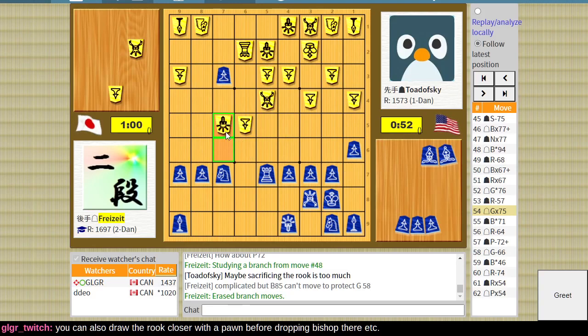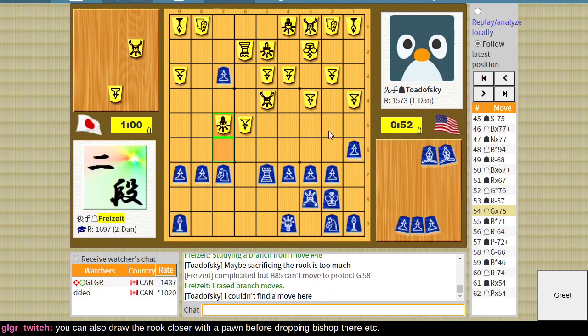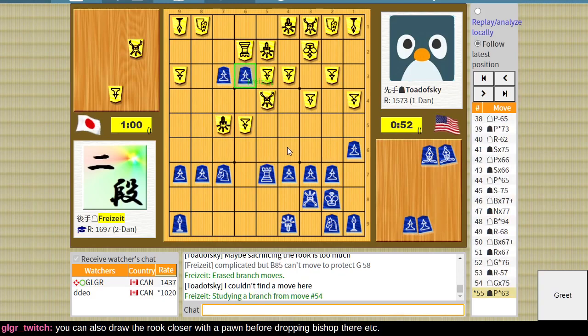So, yeah, I'm prone to this fork here again, and my knight's not going anywhere. Couldn't find a move here. This was too hard. Maybe there isn't a move here. Like, I could drop a bishop in so many places, but none of them seem to do anything. Okay. I guess this forces the opponent to make a decision. This is good.